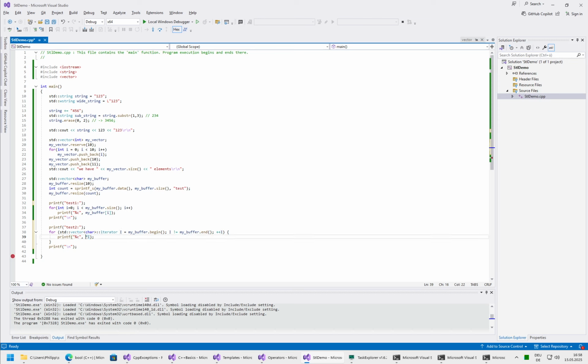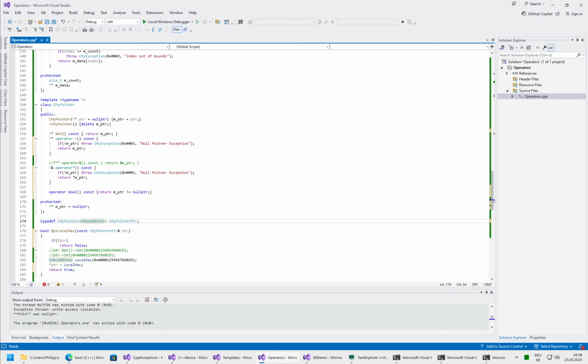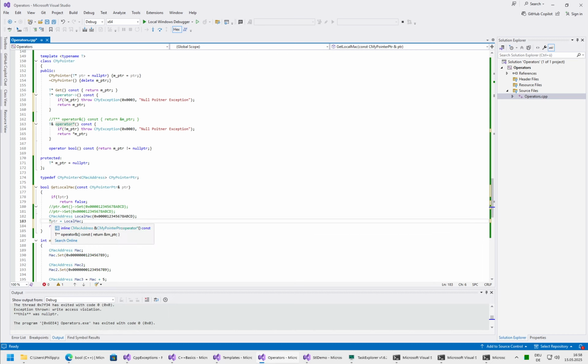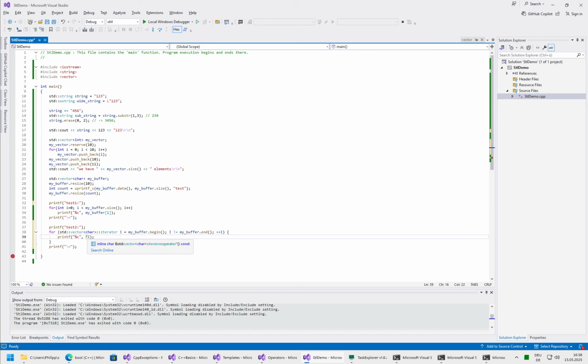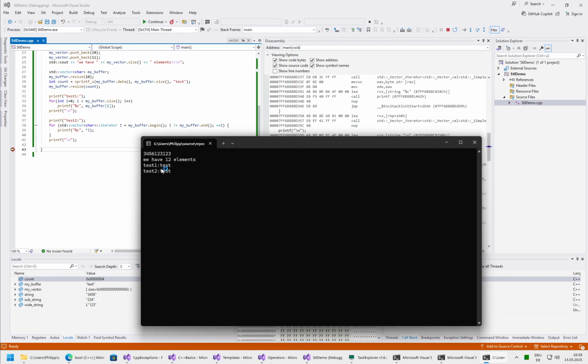And as you remember with our old smart pointer, we implemented our asterisk operator, and the same way here they have implemented an asterisk operator which then unwraps the internally referenced value, in this case the character which we have written. So when you run it again, we'll just get test1 and test2 giving us the same result.